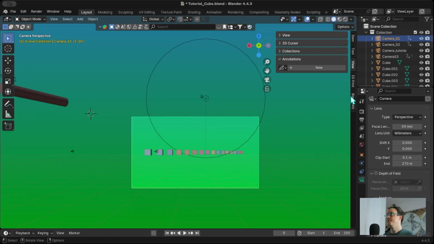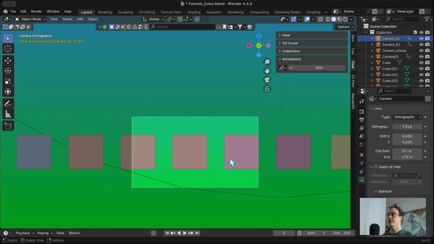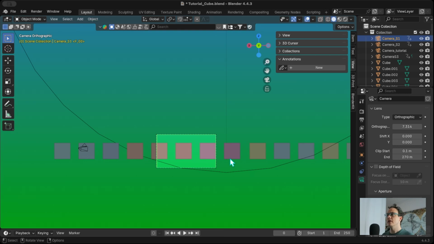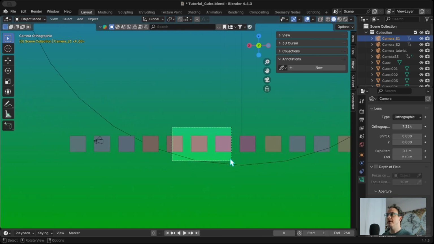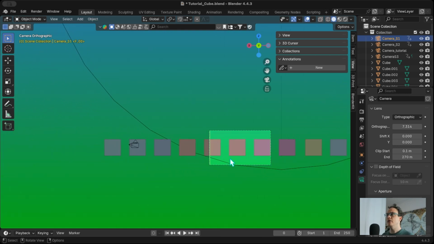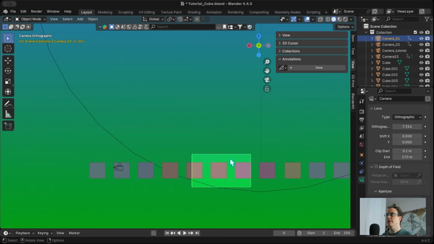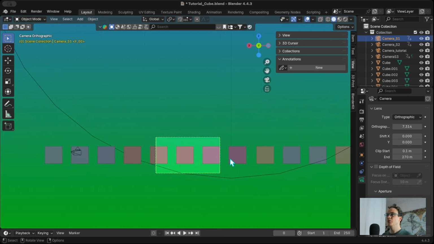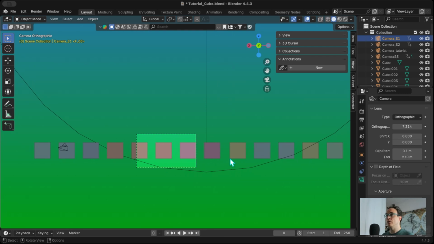Now let's explore the orthographic lens. This lens completely breaks away from the rules of perspective, projecting all points in the scene along parallel lines onto the image plane. This results in a flat view where objects don't appear to shrink with distance. But now let's change this from a perspective camera to an orthographic. All of a sudden, there is no depth or perspective. Every cube is the exact size that it truly is, and you can't tell which one is more in the foreground or which one is more in the distance.